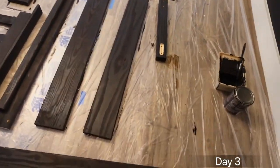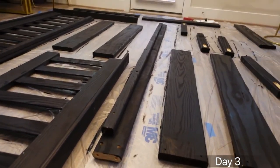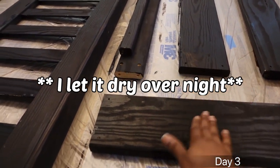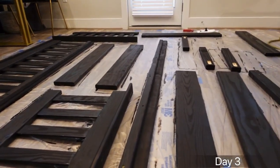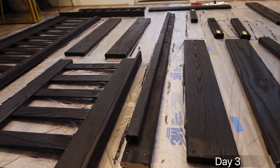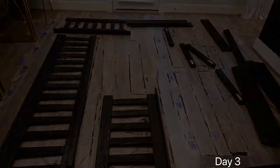Okay. So that is what it looks like so far. As you can see, it's very dry. It's not coming off, which is good. So yeah, now let's just put this together and see how it comes out.